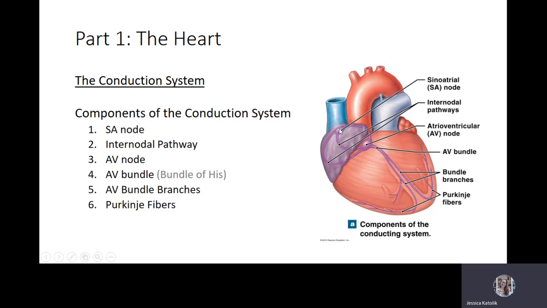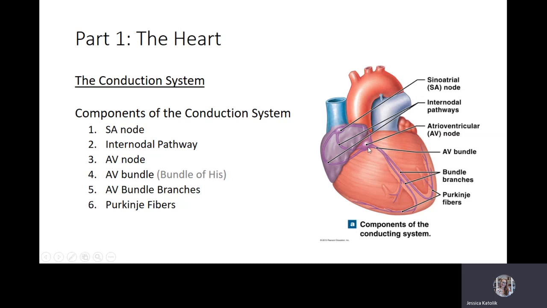That action potential is going to go through specialized areas called the internodal pathway. So it's going to travel from gap junction to gap junction, from pacemaker cell to pacemaker cell, and it's going to travel through the atria, so both sides, the right and left atrium. And as it does this, it's going to stimulate the contractile cells, or the muscle cells of the atria, and stimulate them to contract. Over here we have the AV node. The AV node is where all of those signals are going to converge. So the action potential is going to start at the SA node, sweep over the atria, and then converge at the AV node. So start at the SA node, sweep over the atria, converge at the AV node.